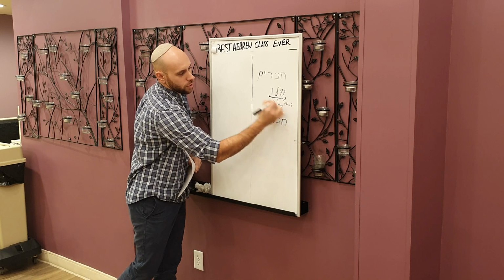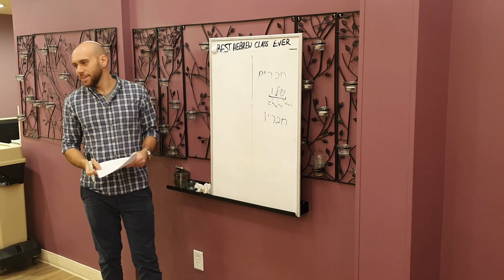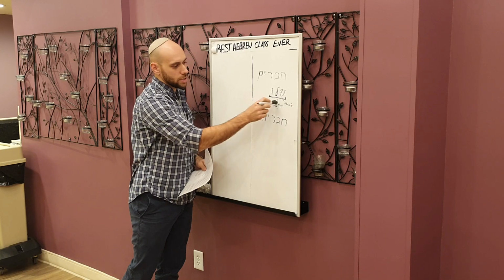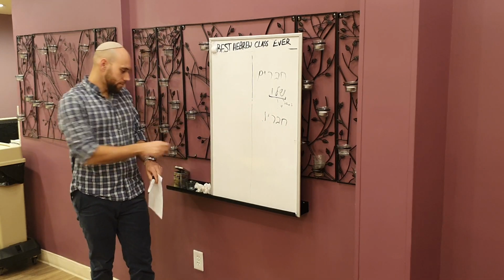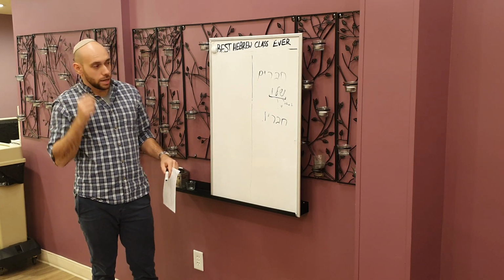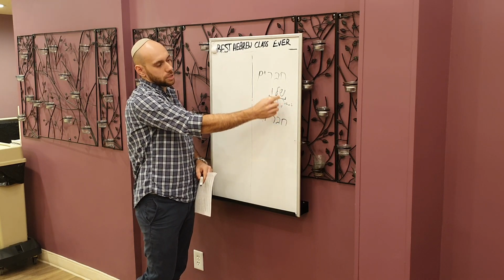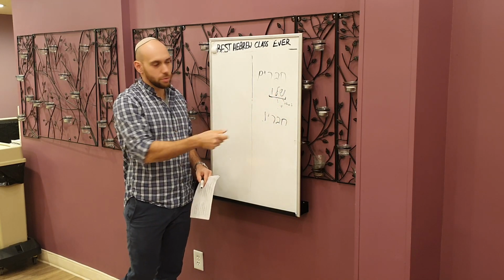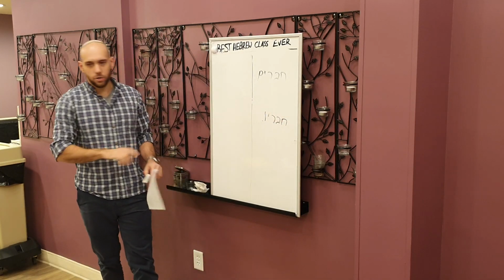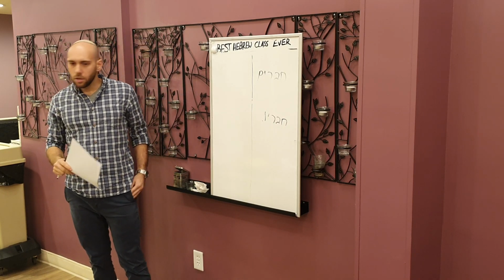Le means to, and lo means him. That is, to him. That's how you would break that down. So it's really like an entire sentence. Because we say shel means of, and it does, but I always thought it makes sense to break that down as really "that is to," because the way you express possession in Hebrew, no matter what, you can always express it through that same preposition le.